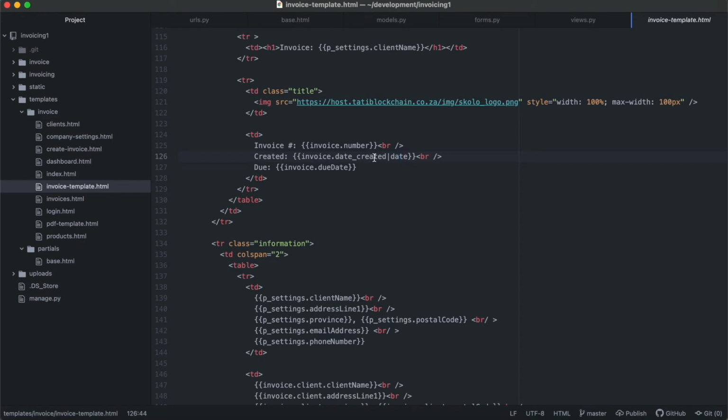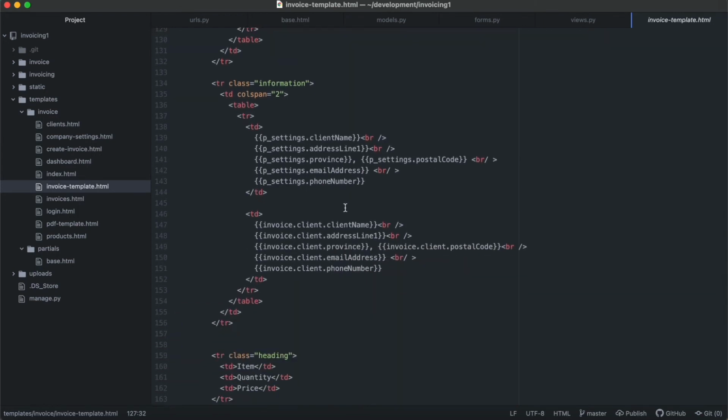You can use it. It just takes this, because it's a datetime object. Instead of displaying it as a datetime object, it displays it as a proper date. And if you wanted to display it in a different format, you can create your own invoice filter that will do that. But I think this one is sufficient. And then I'm going to show the due date, but this was a date object, not a datetime, so I don't have to put a date filter on that.